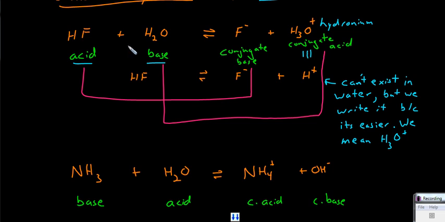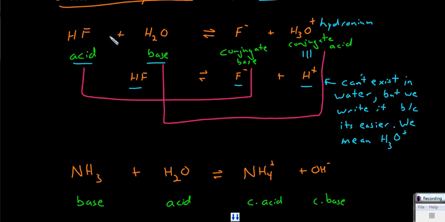Now, it takes a little while to write out the entire equation for the reaction with water. Sometimes, in order to save time, we don't write that entire equation, but instead we just write the dissociation of the acid and presume that water is involved. For example, HF breaks up into two ions, F minus and H plus. Now, this H plus cannot actually exist in water. It's extremely unstable. But we write it anyway. When we write it, we really mean hydronium, H3O plus. So instead of writing water as a reactant and hydronium as a product, we get rid of the water as a reactant, and we just write the proton.